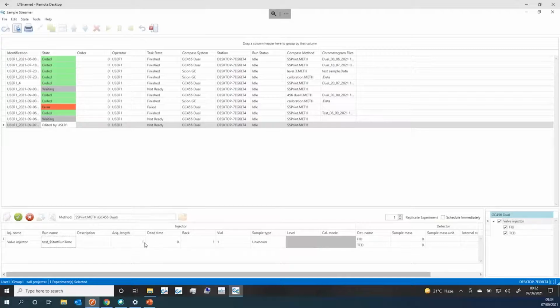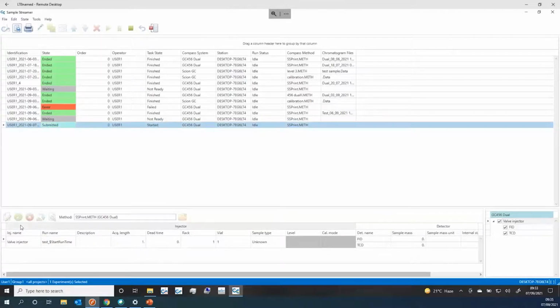I can change the acquisition length. I can change what detectors it's going to use, the usual things that are available. If I simply agree that, yeah, that's me, I'm all ready, if I press the apply button, it will go up into this upper section here and it will go to waiting. If I want it to just begin immediately, I can just say schedule immediately, and then when I press the apply button, as you can see, it jumped straight to scheduled.